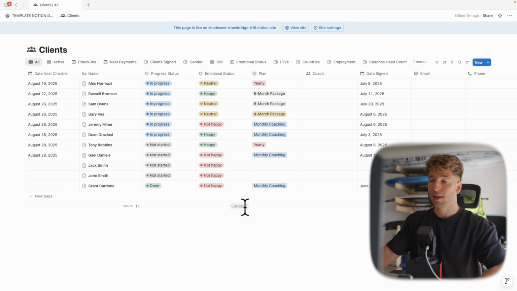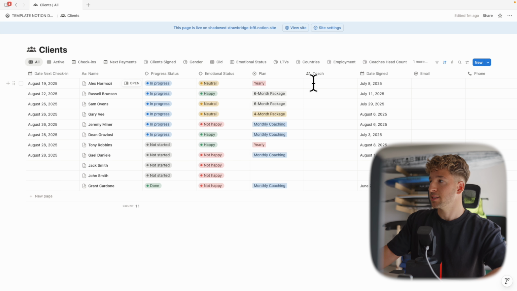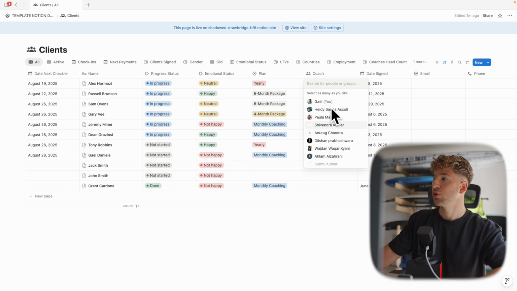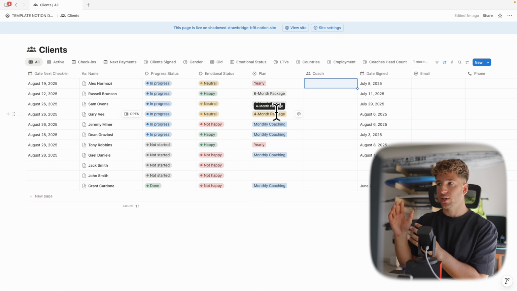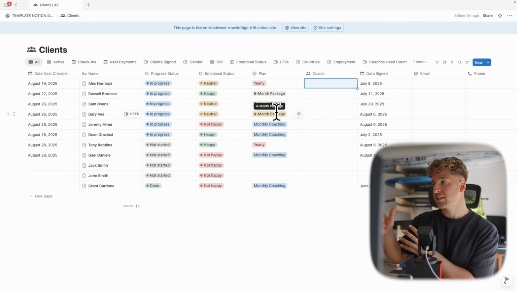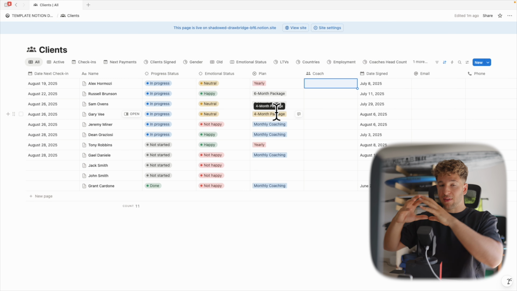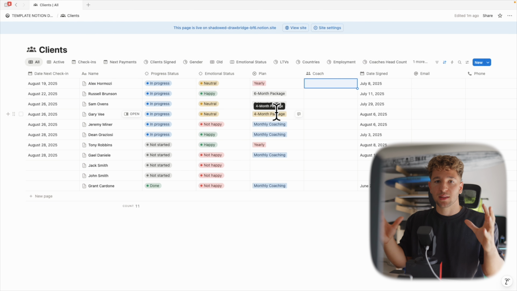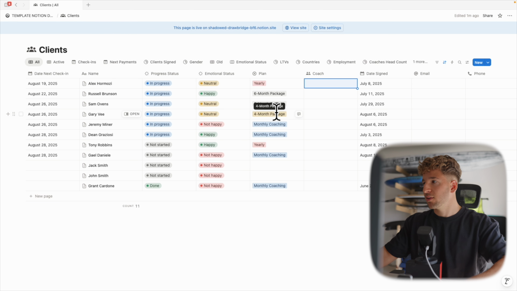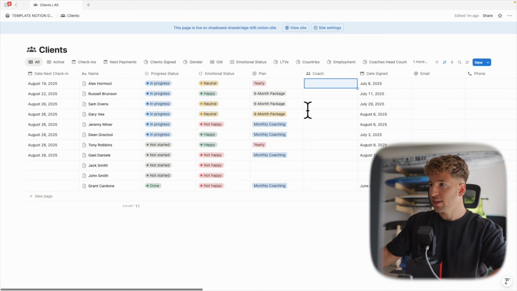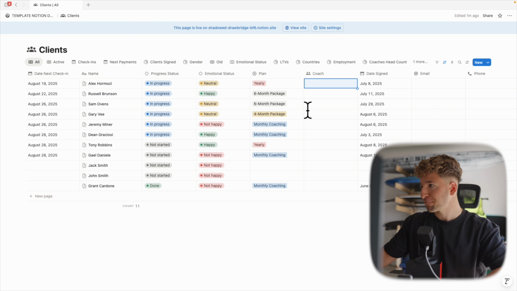And speaking about team, the other cool thing about this database is that you can set a coach for that client. This is why this database is so useful for online coaching, because even if you have team members or coaches coaching your clients, you can see who's coaching who, and you can give access to this database to your coaches so that you have a maxed out dashboard to track your clients, right? And again, all this is gonna save you time and make you money.